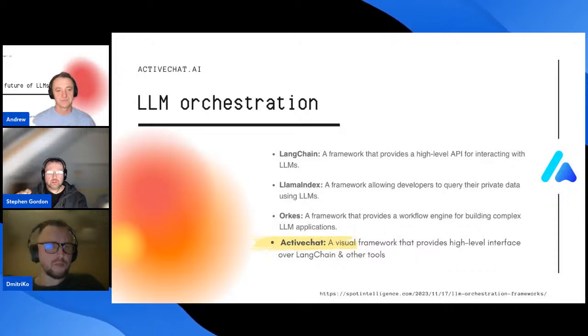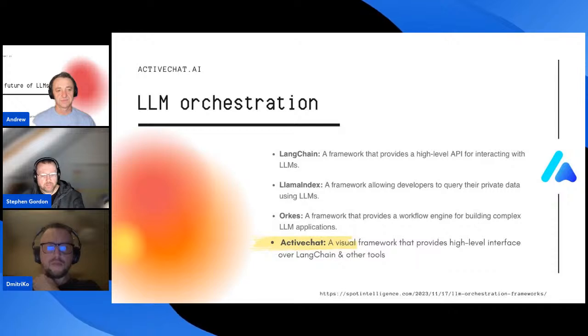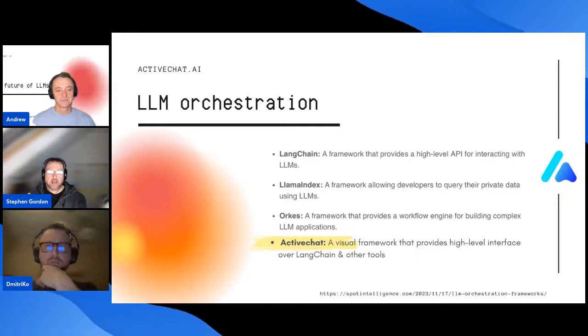I showed a couple of clients stuff I've done on the cloud-based installation. There are two big things I use Activechat for. One is interactive storytelling bots.